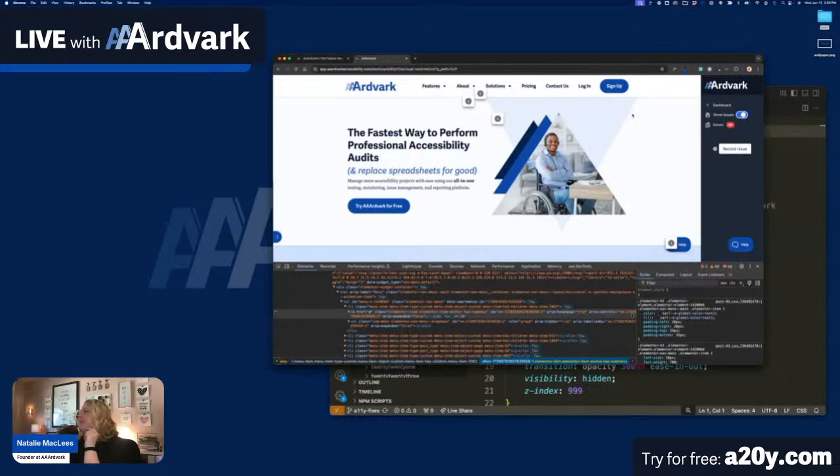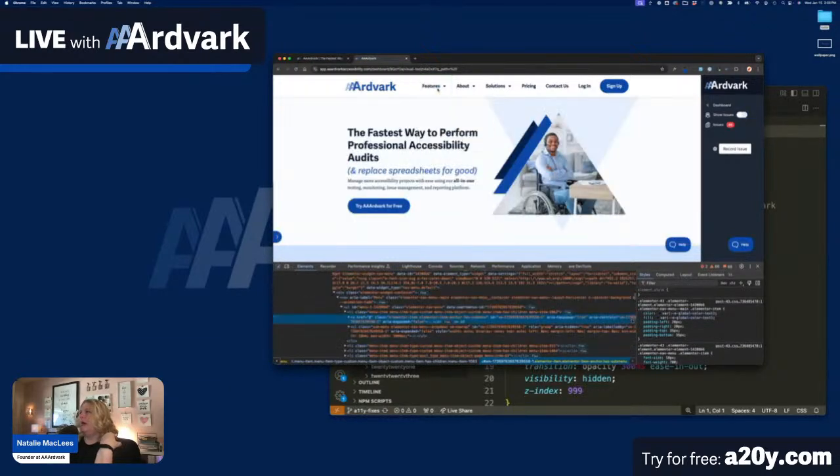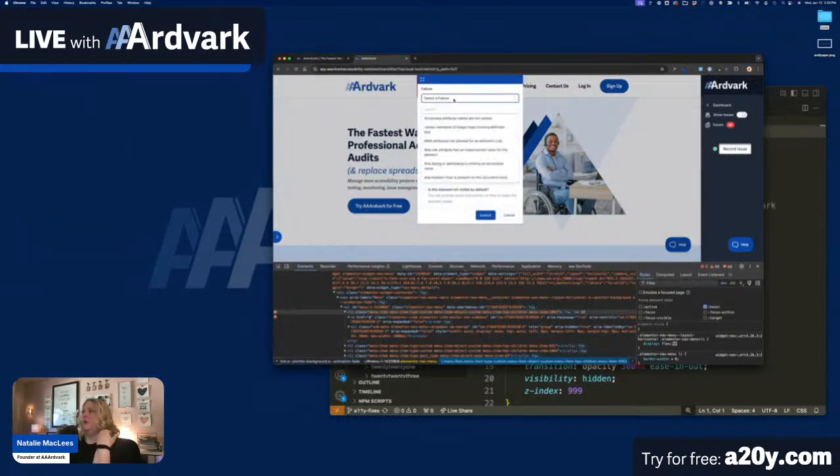Let me turn off the issues and see if I can open that submenu. I'm going to get a little bit clever here and see if I hover that. No. What if I hover this? No. Okay, so it looks like I won't be able to have this open to record an issue on the actual item, but that's okay. I can record it on the parent and leave notes on what the issue is.